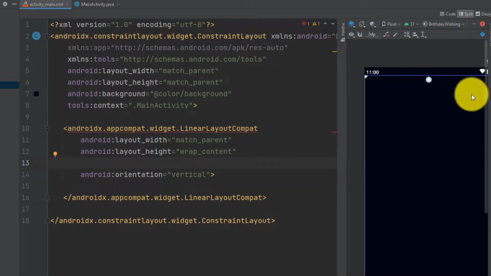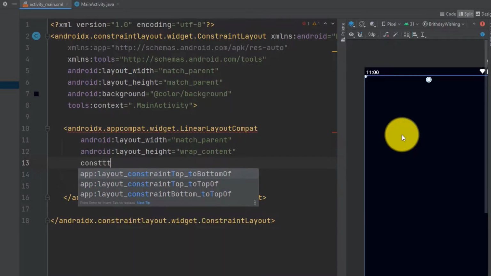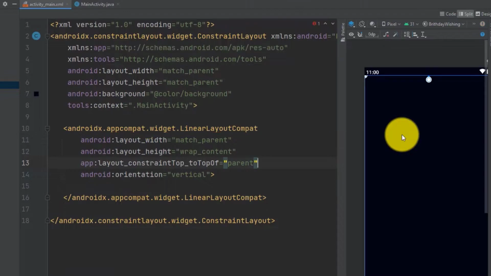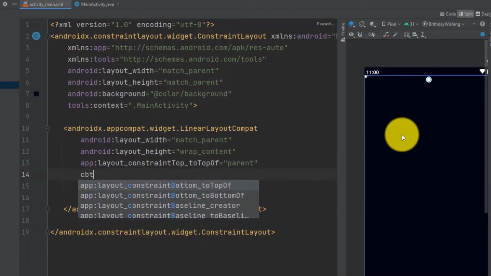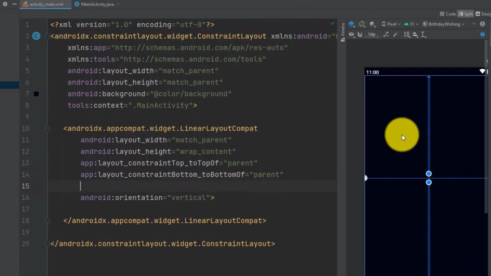So first of all, we want this thing to come at the center, right? So we have to constrain it from the top, bottom, and all four sides. So simply let's write constrain top to top of parent, constrain bottom to bottom of parent. It has come to the center.